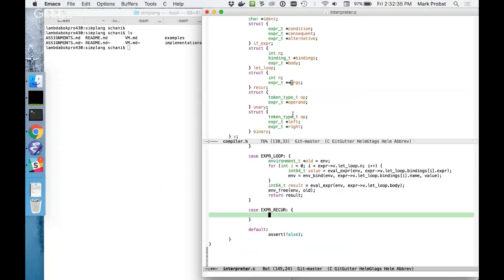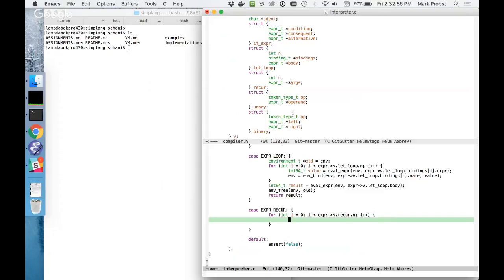Now, we can do this, right? So what we can do is we can say for int i equals 0, expr.recur.n. So we're iterating over the n arguments, and we can evaluate them. recur.args of i.